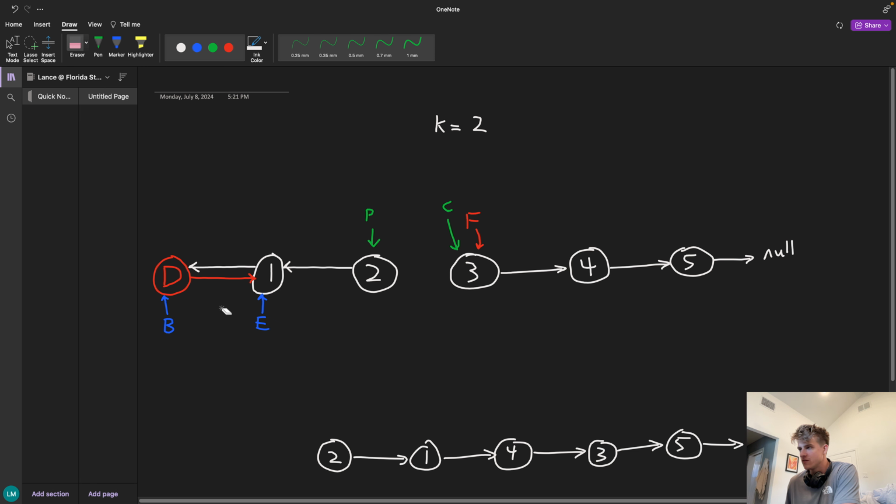Now, here's the difficulty. This is why we have these two pointers, right? Because we now need to reintegrate or reattach this segment that we just reversed back into our list. So the way we're going to do that is we're going to set whatever our beginning node is pointing to next to the previous node pointer. So this dummy node is what the beginning node is pointing to. So this is going to point to this previous node. So that will be like so.